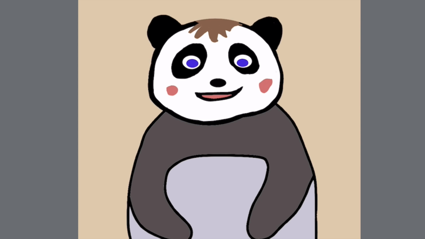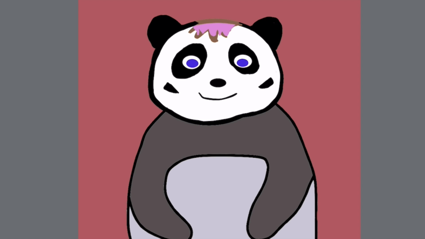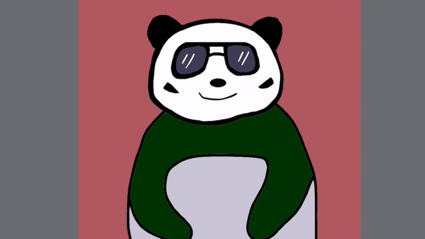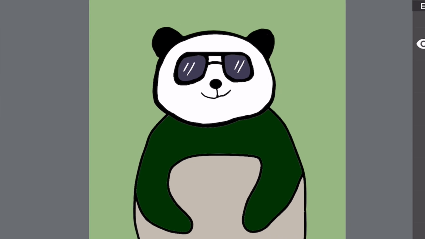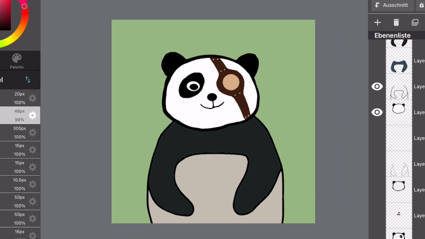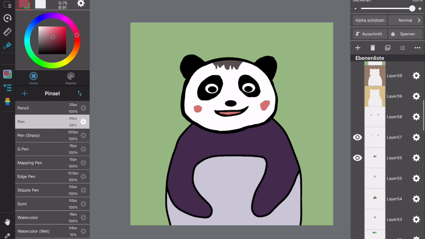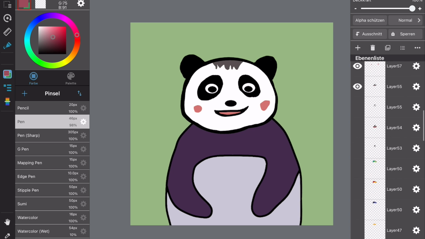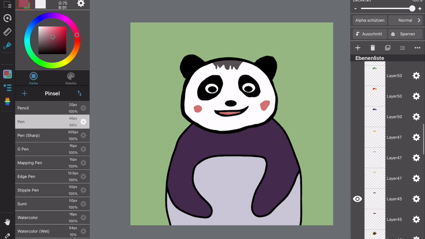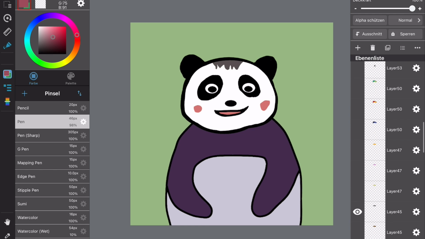You want to create layers for your NFT collection, but you don't know how to do it, then you clicked on the right video. Because today we are going to go over how to create these layers for your NFT, and I will show you a free app that is really good to create these layers, and then I will just quickly show you why we are doing it and how you can put all these layers together and create your NFT collection.